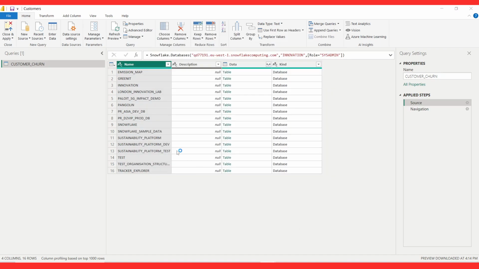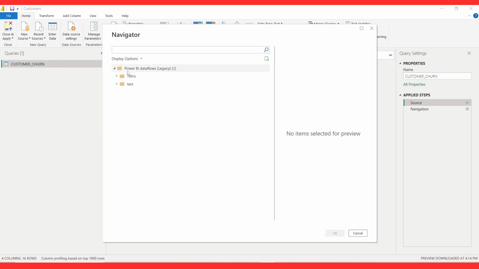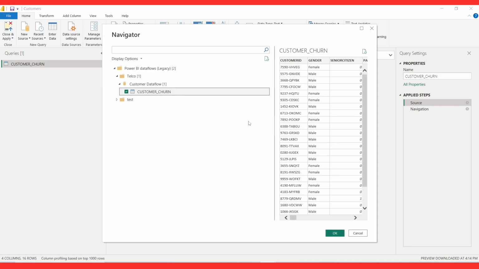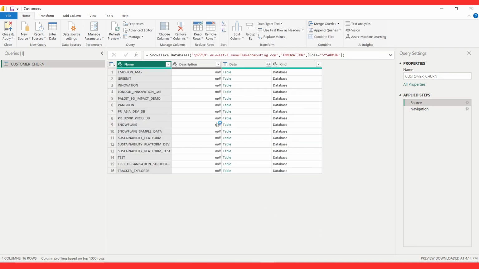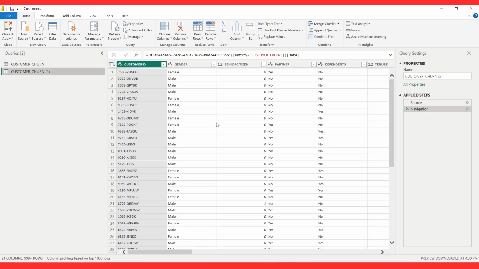connect. Once you are connected to the Power BI data flows, you will be able to see the different data flows. Let's say I'm using telco. I'm using this table, click on OK, and my data flow is connected. In my case, it did not ask for authentication because my authentication is already done. In your case, it might ask for authentication, which is nothing but providing the server details and host details, an easier process that you can do quickly.